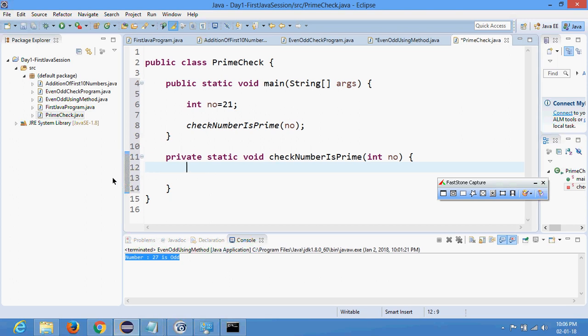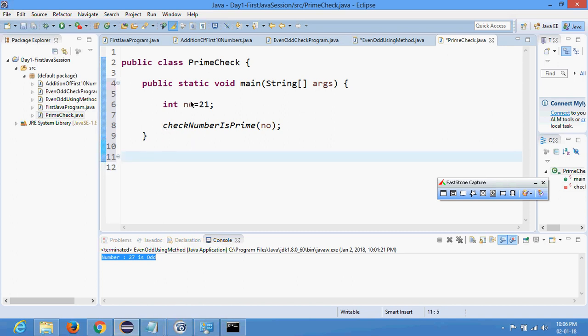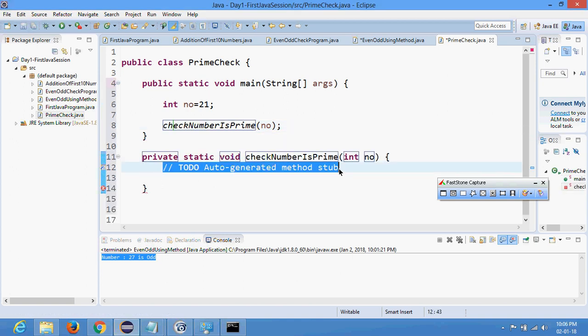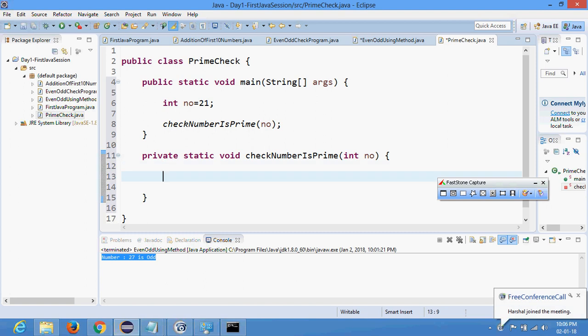So Eclipse has very nice features, and you should get used to this feature. The more you use it, the more comfortable you will get with Eclipse, and you can have more productivity. You can write more lines of code in a short duration. The general approach I follow is I write a method call first, and then I go here and click on create method, which simply gives me ready-made code for that method. Now there is one bracket missing. Let me complete that. So now I have NO number.